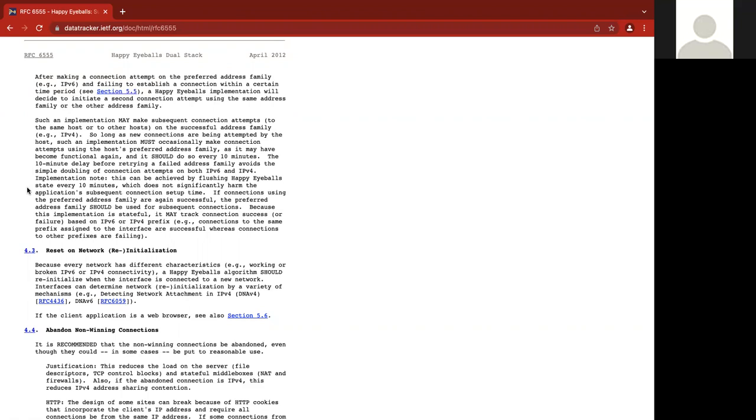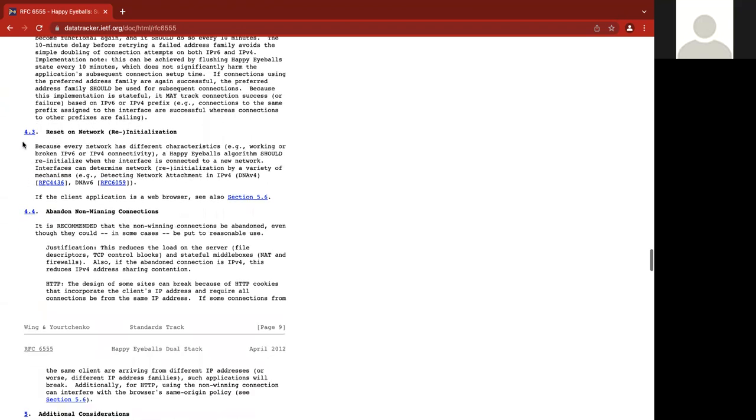If connections using the preferred address family are again successful, the preferred address family should be used for subsequent connections. Because this implementation is stateful, it may track connection success or failure based on IPv6 or IPv4 prefix. For example, connections to the same prefix assigned to the interface are successful, whereas connections to other prefixes are failing.